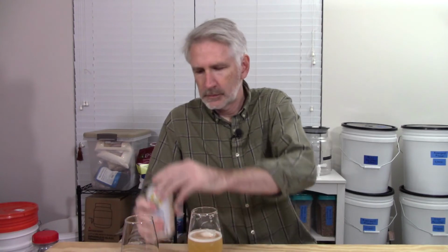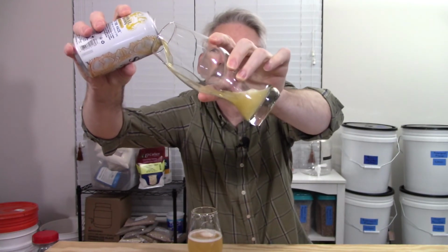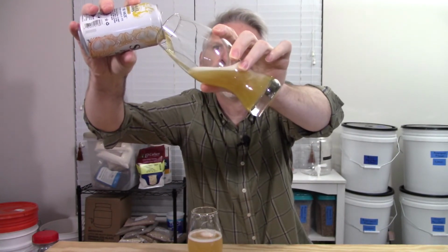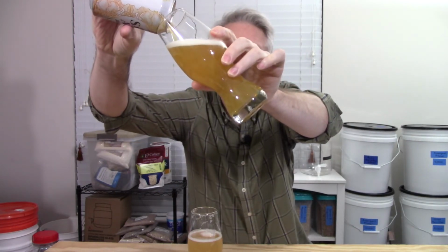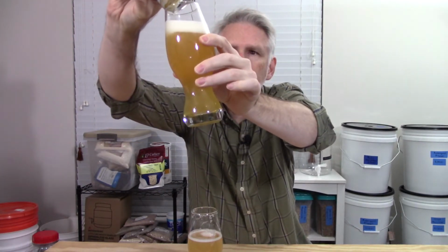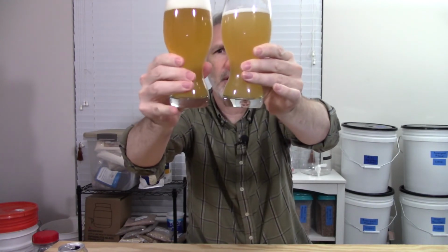So let's go ahead and crack open the Sam Adams one. I've drank several of these, but I haven't tried it side by side with mine. It's also a very pretty looking beer. Mine's a little hazier than the Sam Adams one is, but they're both almost the same color.